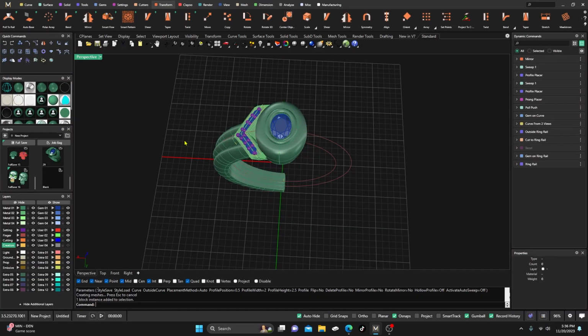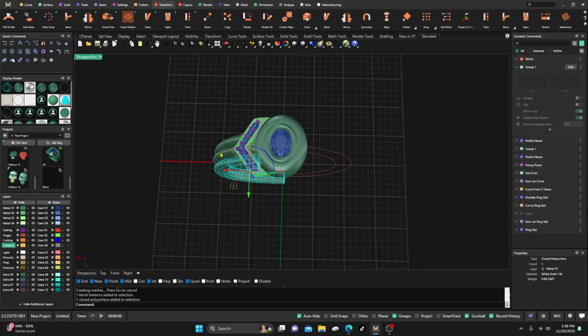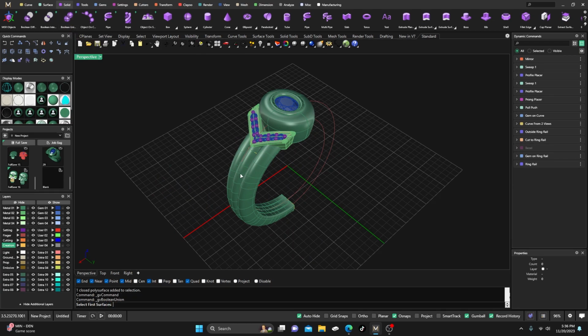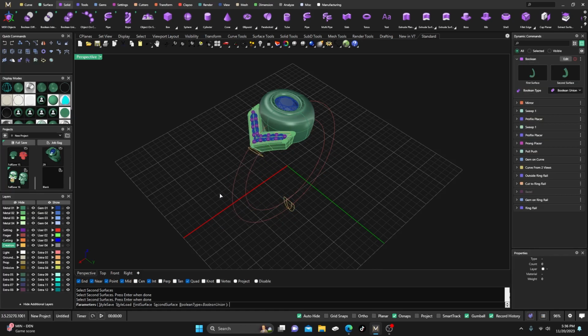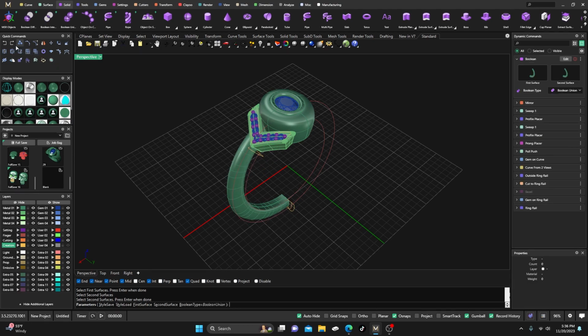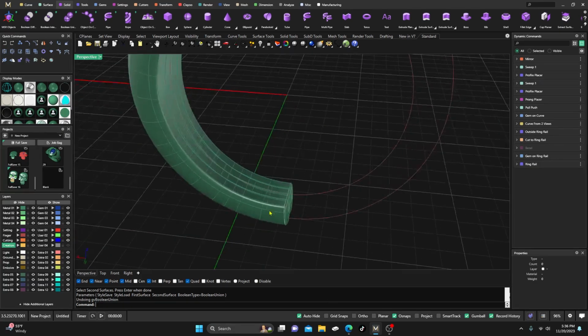Put your cutter in there. Take these. Well, if you want to Boolean them, go ahead, solids, Boolean union. We'll take the center one, enter, and then this one, and hit enter. And it exploded, so let's back. Let's right click again, select our center one, enter. Let's take this one, enter, see if it works. No, okay, so we're gonna have to adjust something. Probably our end down here.